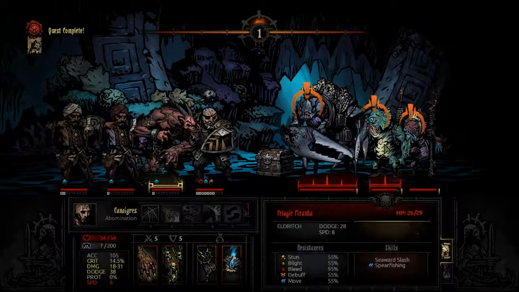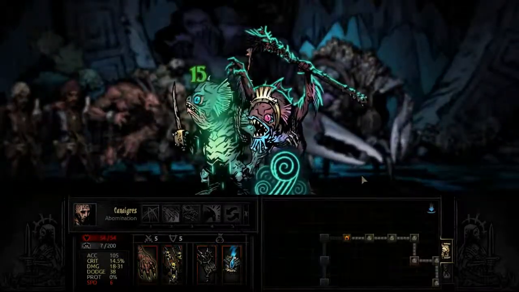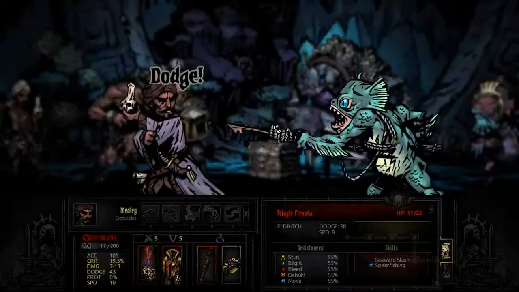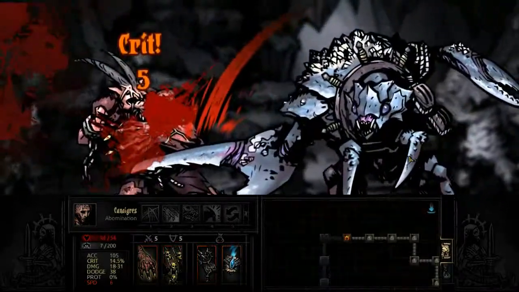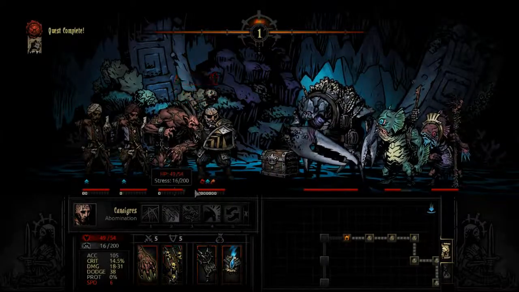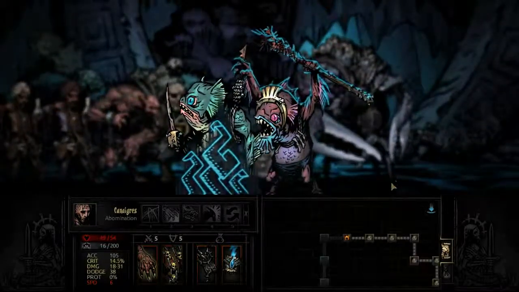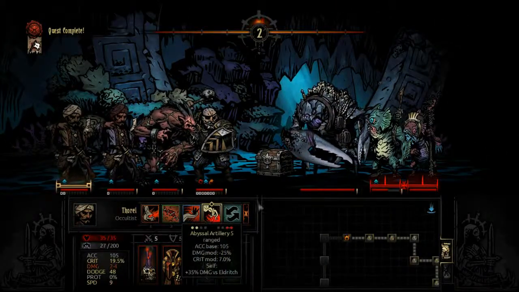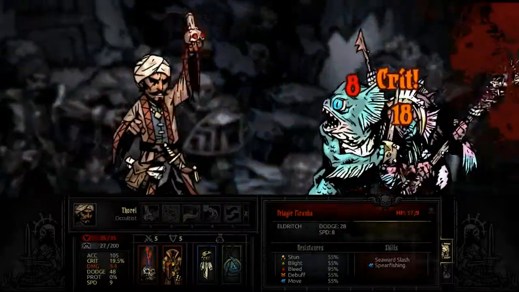Rage may take this guy down. Didn't. Eh, well, very close. Sea Breeze actually wasted the turn of the Tidemaster here, kind of. Spear Fishing, we can always heal it back up, and it was dodged anyway. So Arterial Pinch, ooh, yeah. He is not very bleed resistant, but he managed to resist it, regardless though. Call of the Deep, another buff, and he is quite fast, so we do want to kill him before he gets a chance to act. He isn't protected by that. Let's try this again though.